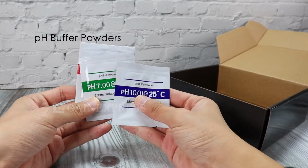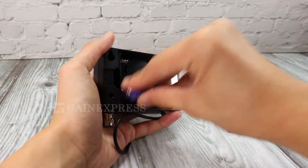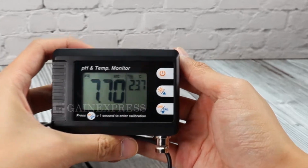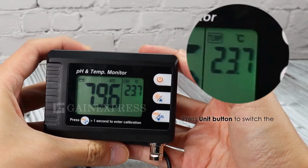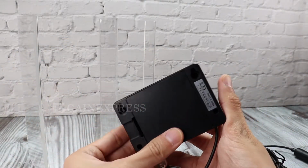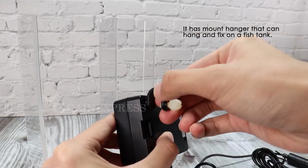Calibration buffer powder. To operate, make sure the batteries are in place and the polarity is correct. It has smart backlight design, Celsius and Fahrenheit switchable temperature unit. It has mount hanger that can hang and fix on a fish tank.